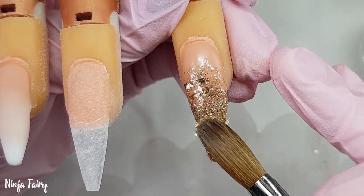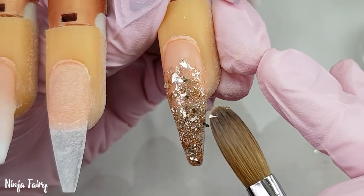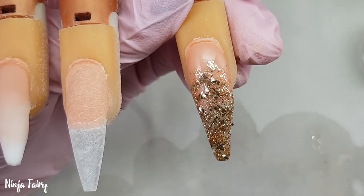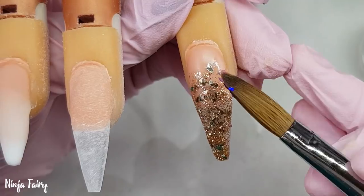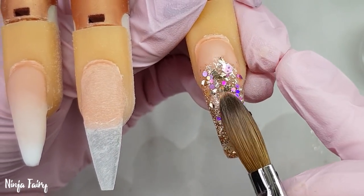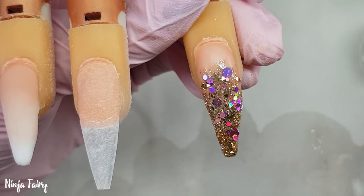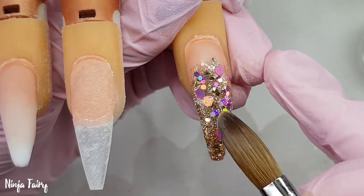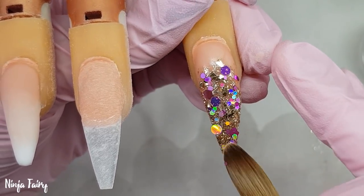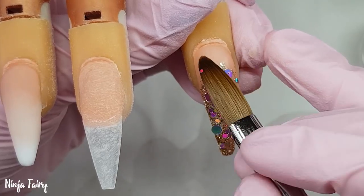So I'm using the 24K, and then on top of that I am pushing in the gold shards, and then again on top of that I'm using the disco pink, and the combo literally is life. Like you cannot get any more bling and sass than this combination. Seriously guys, it is bomb.com. You can see, like seriously, do I really need to tell you how amazing it looks? I didn't think so, okay?